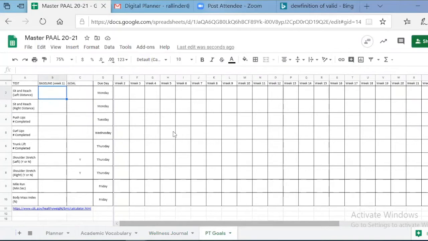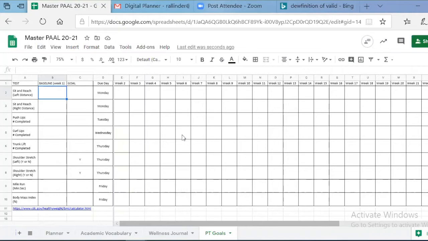So during the first week of school, you're going to come up with your baseline for each of these events. These events are all from the state fitnessgram required exercises that the school files a report on for each student. Once we're back in session, we're actually going to be doing the fitnessgram testing. So if we're doing this during virtual time, your repetitions should be much higher.